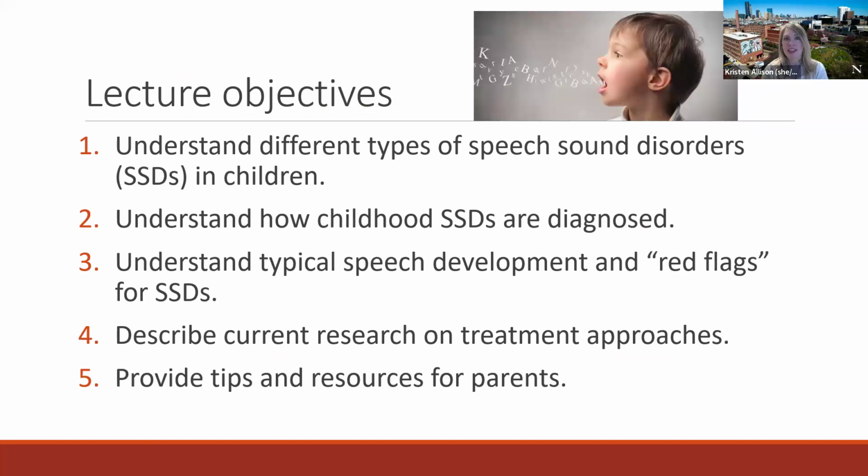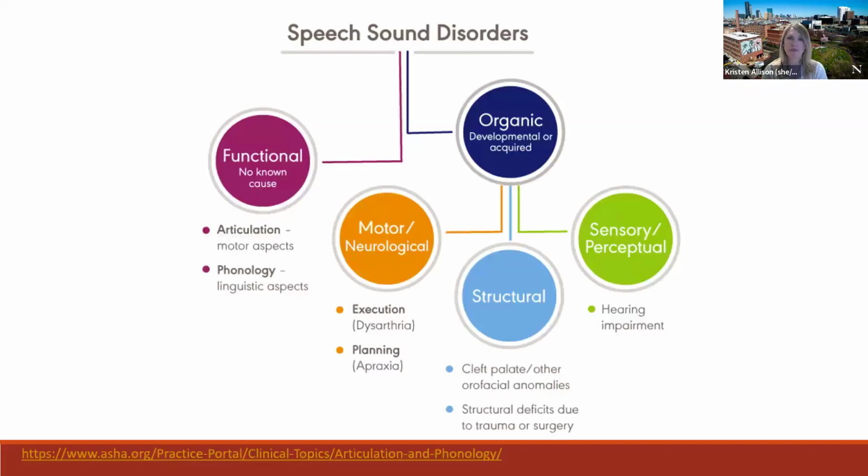So the goals of my talk tonight are to help you understand different types of speech sound disorders in children, understand how speech sound disorders are diagnosed, go through typical speech development and some current research on development of speech sounds and speech intelligibility, and then talk about some red flags for speech sound disorders. I'm going to talk a little bit about current research on treatment approaches for different types of speech sound disorders, and then provide some tips and resources for parents.